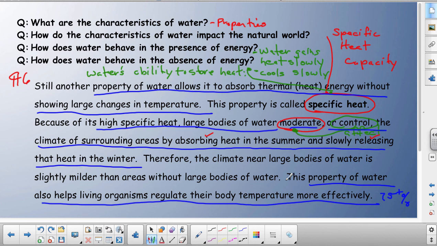So this pretty much wraps up our study of the properties of water, specific heat capacity being the last property that we're taking a look at. And make sure that you have all of your paragraphs marked, you have your margin notes in place, that you have the sketches prepared and onto the back of your pages, and we'll look at the next several paragraphs on phases of water.